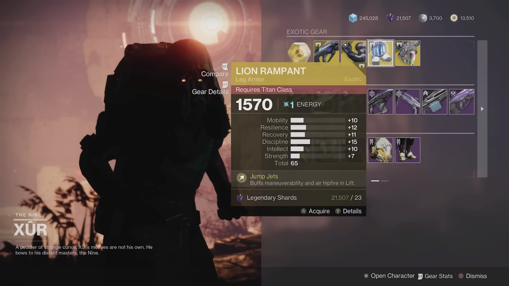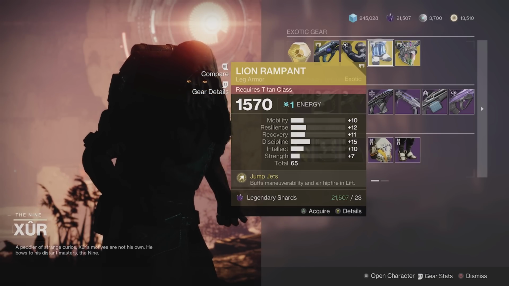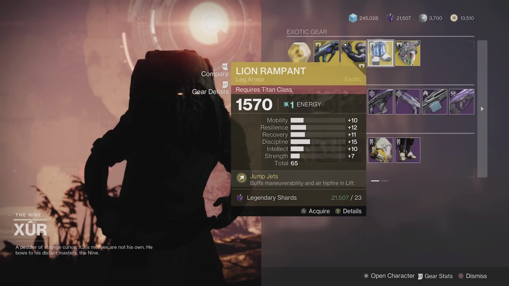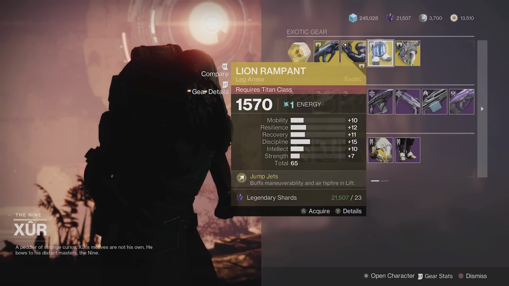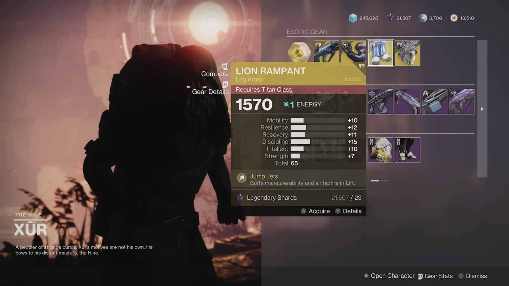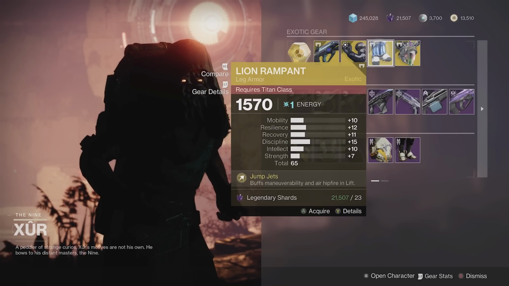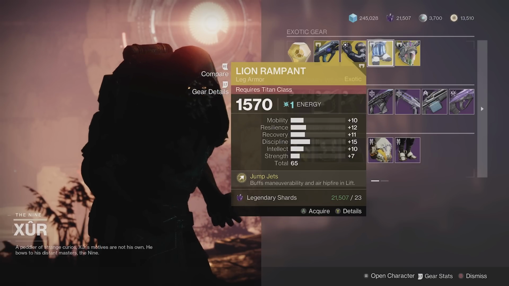Lion Rampant, this is a great Titan exotic, and the roll this week is actually pretty good. 65 is on the higher end. Probably a lot of people don't have rolls that high. So if you don't, consider picking this one up. The great thing about this roll is that it is super well-rounded. As you can see, it's got in the 10s, 5 out of the 6 stats there, which is great. So if you don't have a Lion Rampant or you don't have one this good, definitely pick it up. It's also just a quintessential kind of Titan exotic.